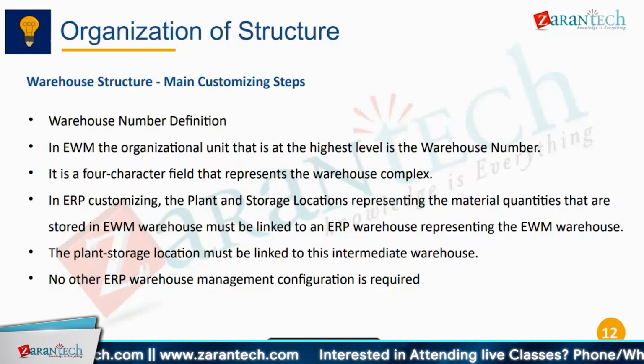All right. So we had discussed the organizational components on the ERP side. And we have discussed the organizational components on the EWM side as well. And we know that the warehouse number is a central unit on the EWM side. It is the highest level in the hierarchy, and further you will have storage type, storage section for a warehouse. And we have also discussed that even in the same physical premise, you can have multiple warehouses configured. So that is called a logical separation.